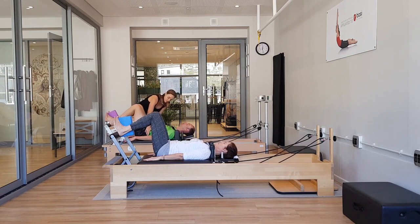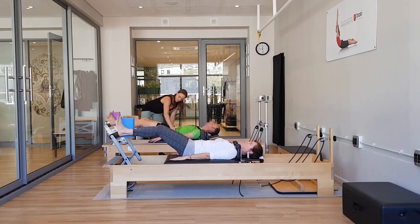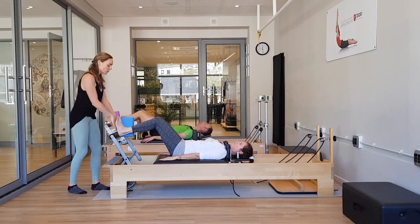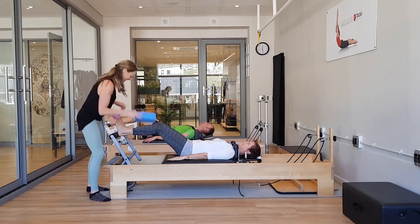Careful of arching or posterior tilting. Go again. Keep a nice neutral position. Good. And returning back in. Much better. Good. Exhale. Let's go. Press. Inhale to return. Stay just light on my hands. Exhale to press. Stay on my hands. And inhale to return. Nice.